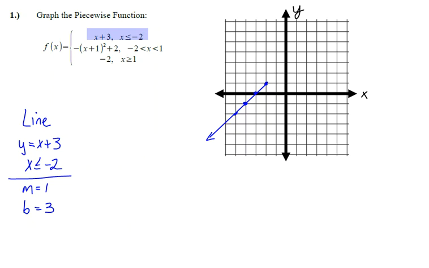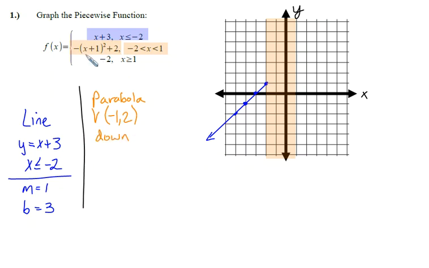Next, let's consider the portion of the graph that goes from x being between negative 2 and positive 1. In that region, the graph that we will be looking at is a parabola. The parabola has its vertex at the point negative 1, comma, positive 2. That parabola is opening down because of the negative out front, and we don't have any multiplier with it. What we will notice is that we only want the portion of that parabola where x is greater than negative 2 but less than 1.